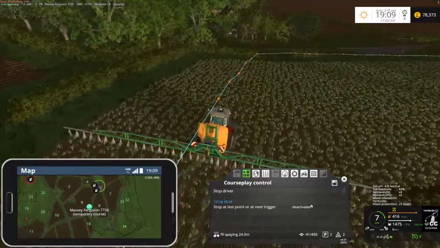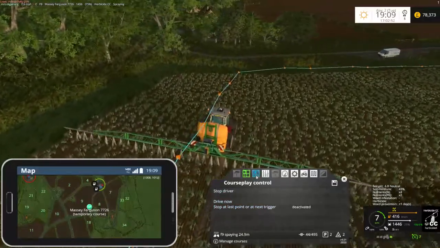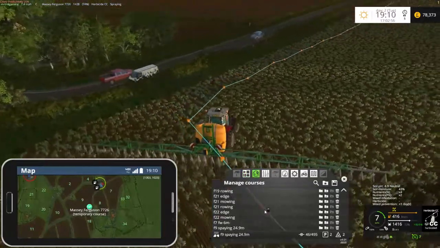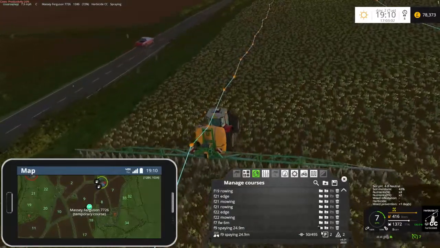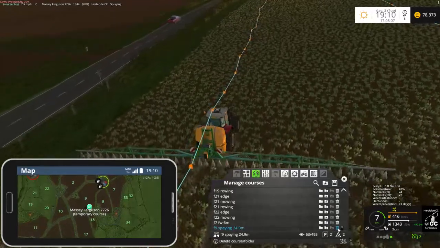Then say you were to come again, you open your HUD, and then if you click on this here, which is manage courses, all your courses are in here. I've got some more in here actually, but there you go. F9 Spain, look at that, I can't even spell. Delete that, so we'll delete that.